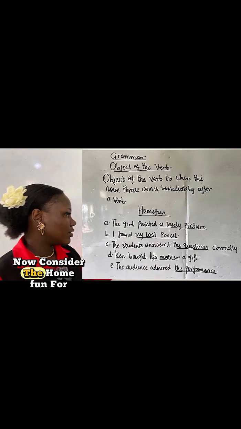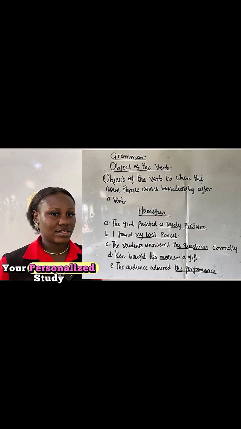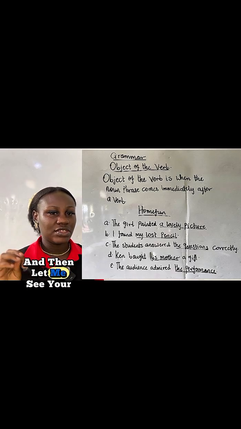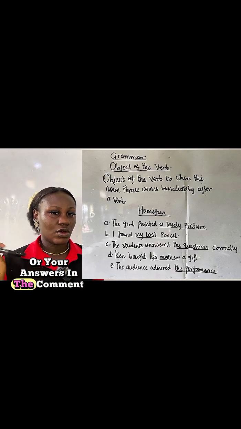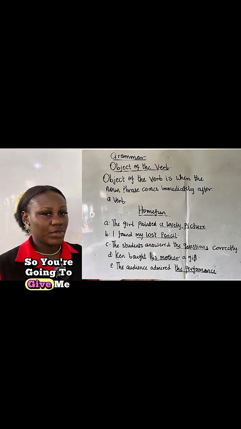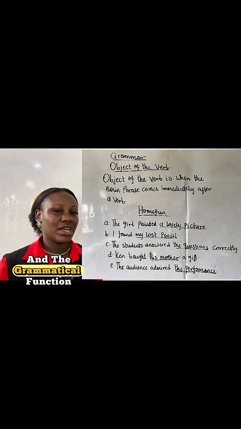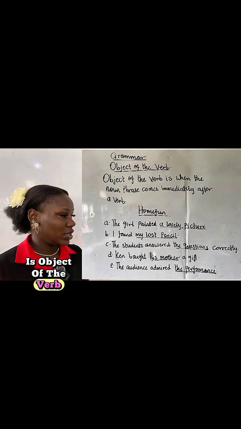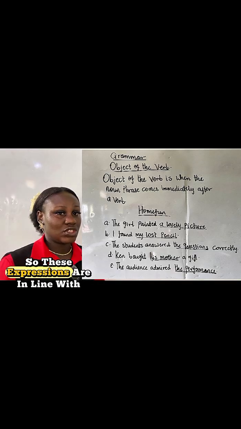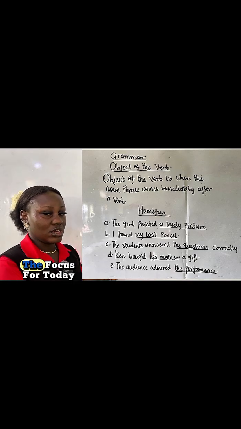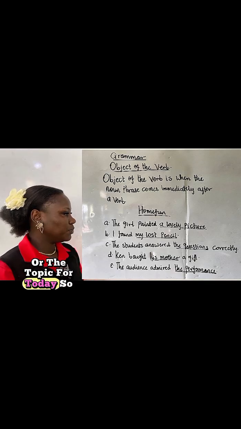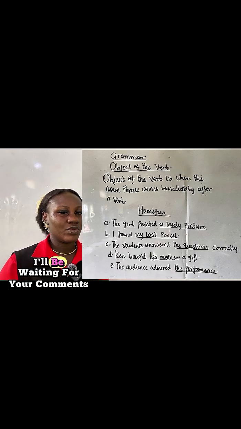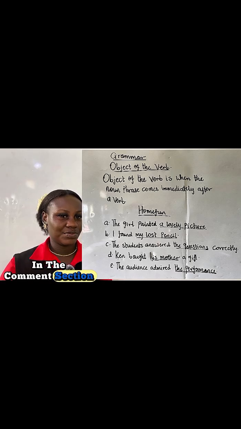Now, consider the home fun for your personalized study. Do this by yourself, and then let me see your answers in the comment section. You're going to give me the grammatical name and the grammatical function. Remember that our focus for today is object of the verb. So these expressions are in line with the topic for today. Give me the grammatical name and the grammatical function. I'll be waiting for your comments in the comment section.